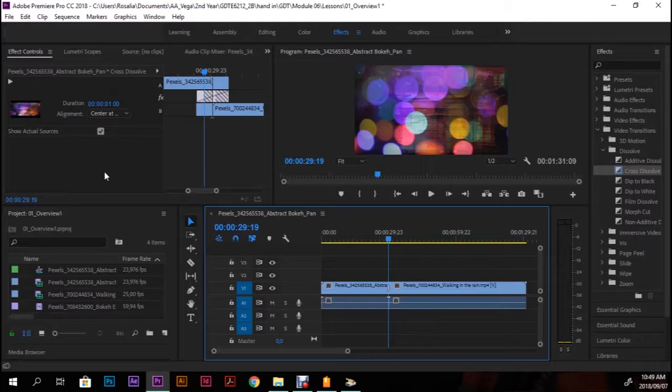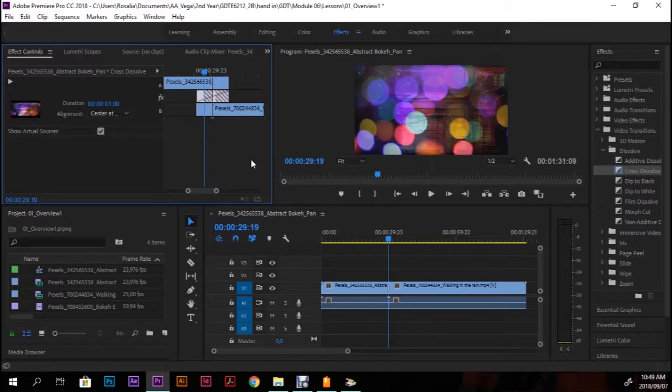You can also see the small little preview box over here. So if you click on that, then it will show what's actually happening and what the transition is, and it just gives you an idea of how this transition will work in the thing over here. If you look at all of these little layers that they've got, it just shows you what's happening and how the transition is actually affecting the videos.